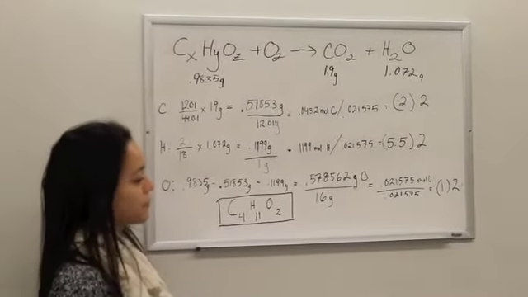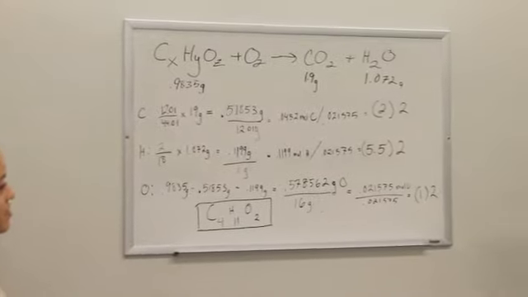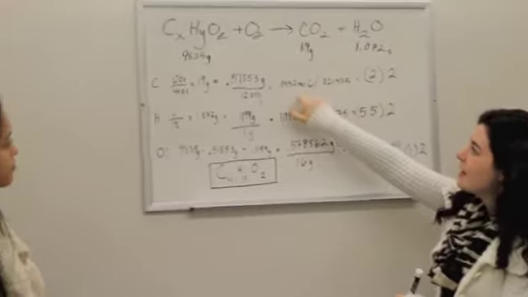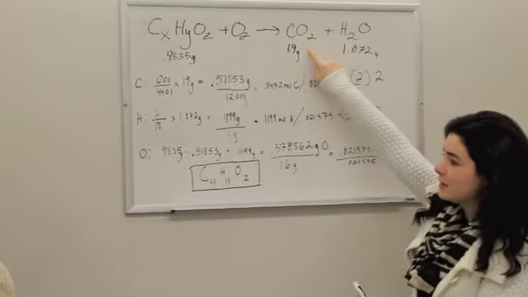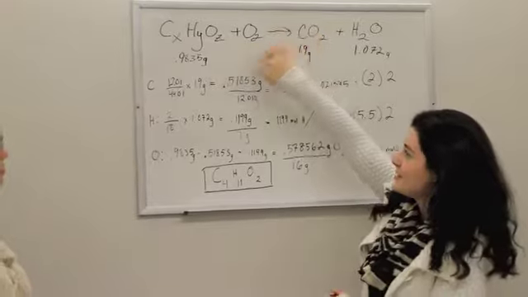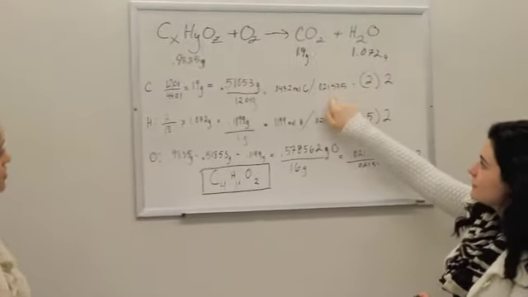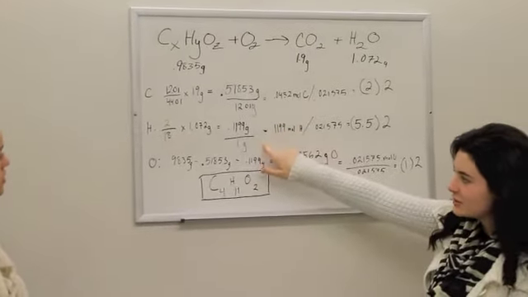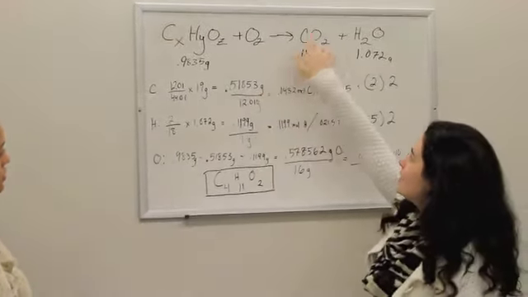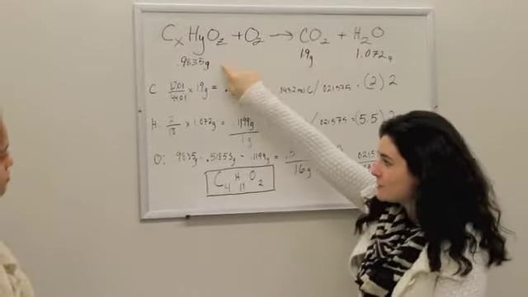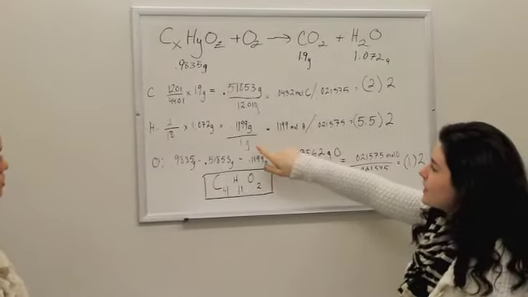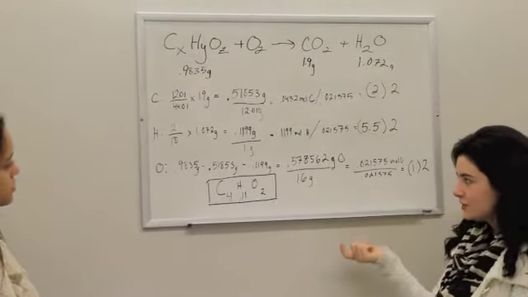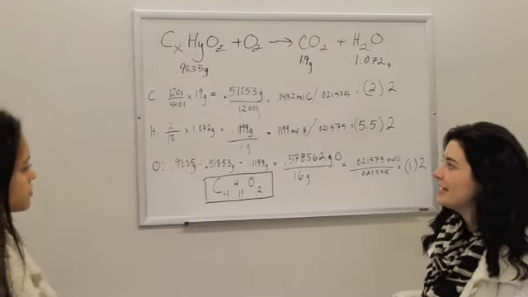Donna, would you like to describe the answer? Okay. So it's basically like the problem that we did before. He found the moles of carbon by finding the grams of carbon in here, which he knows is the same amount in here. They have the same amount of grams. So he converted that to moles, which gives you 0.0432 moles of carbon. And then for hydrogen, he did the same thing because he knows that all the hydrogen in water comes from this compound. So he found the grams in that, which was 0.1198 grams, and divided it by the molar mass of hydrogen, which is 1, which gives you 0.1199 moles of hydrogen.